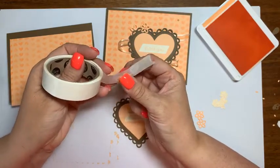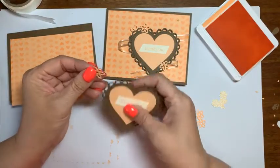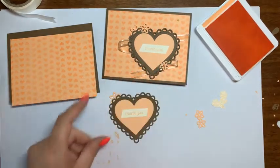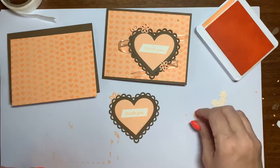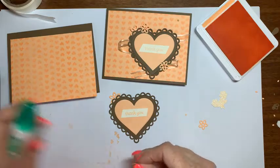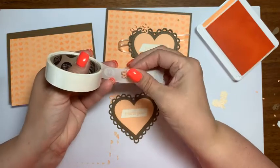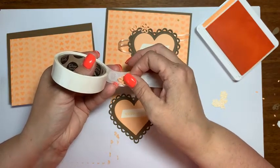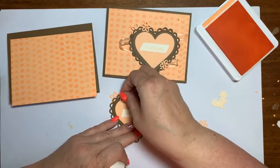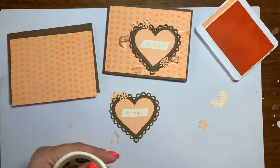Now I'm going to put this on the front of this largest flower, and I'm going to stick it to the back of our heart while it's still easy to get to. And the other 2 can go on the same way. However, I guess if I get a glue dot right in the center, then I can hide it with our gem, can't I? Okay. Right. There's 1. Oh gosh.